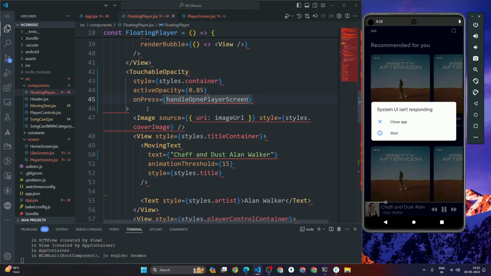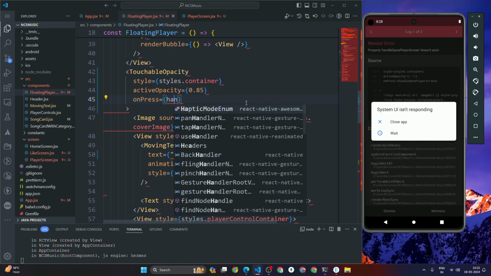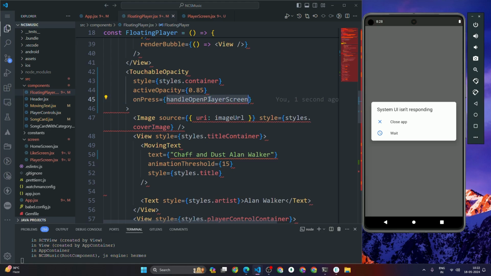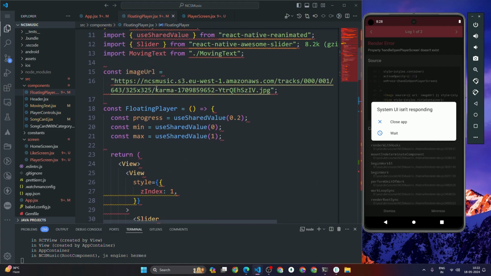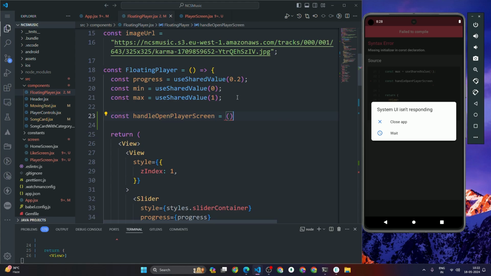Okay, so I have created one function, handle open player screen. Let me type it again, handle open player screen. All right, now I'm gonna create this function in this floating player component. So const handle open player screen, and this is gonna be like this.